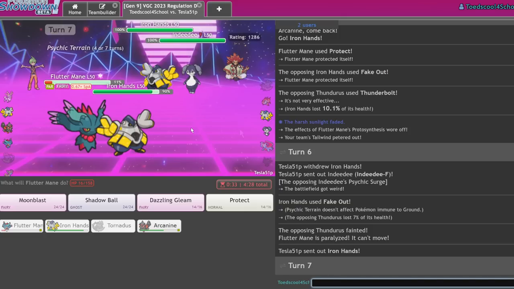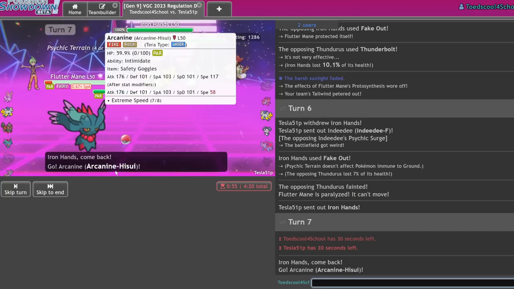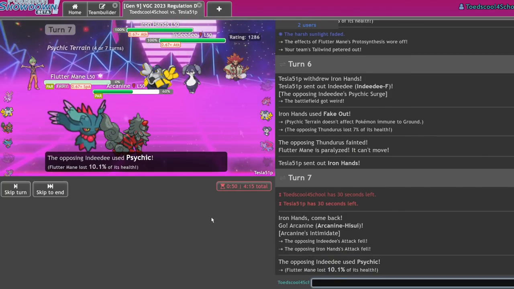Maybe a Wild Charge. I want to switch Arcanine, don't I, for Iron Hands? I think you get more out of it later. Thankfully. But well, I think the biggest thing is I don't take a Psychic, which is huge, because I need to win the game with my Iron Hands, because my other two are paralyzed. I don't think you take a Psychic, because we have Speed Investment on our Iron Hands. I don't know how fast their Indeedee is. Oh, they're fast. How fast?